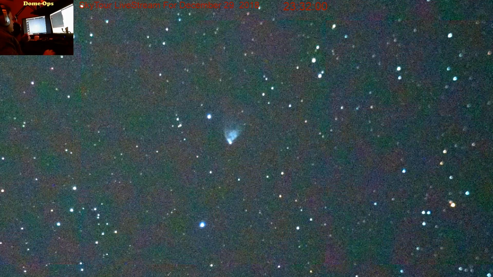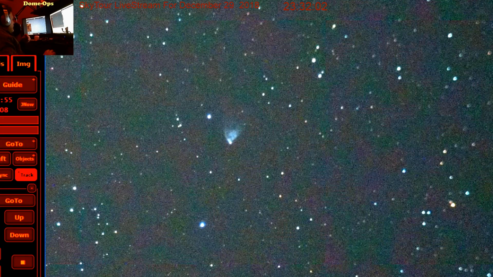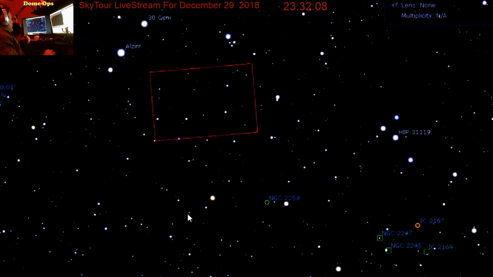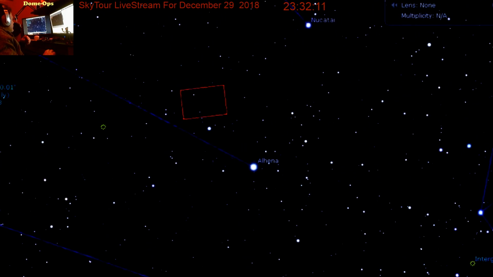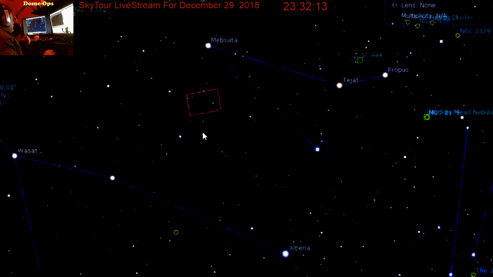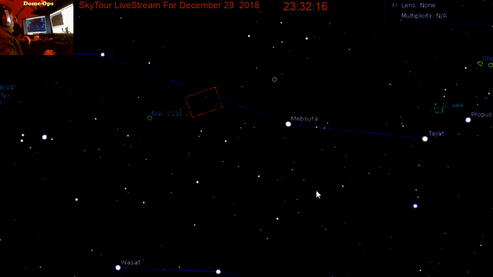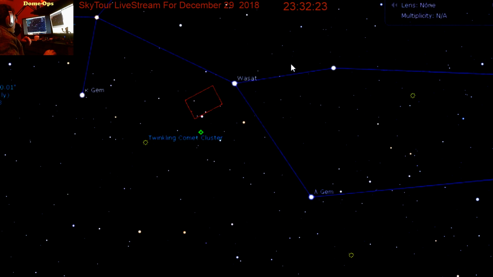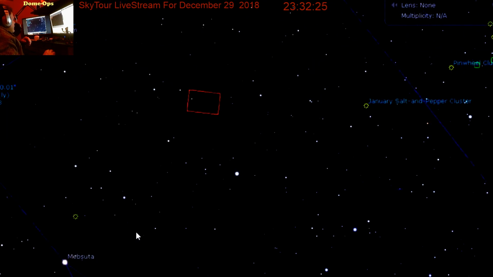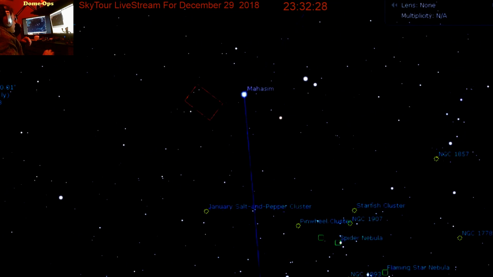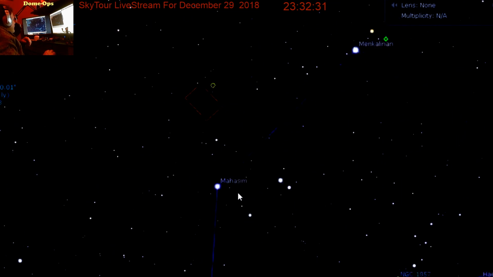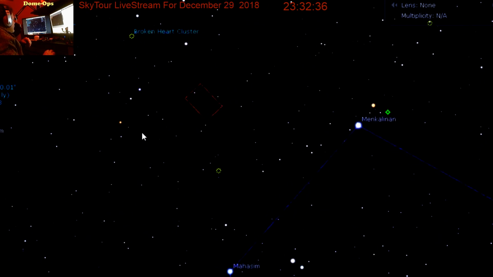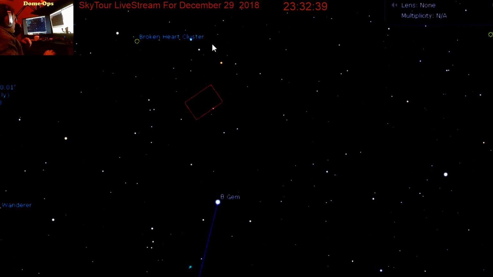So that was a cool one. And now, by popular demand, the Monkey Head Nebula was one that we wanted to try, and I want to make sure we can actually get it. And we will find it. Oh, it's up here, right? Where are we? That's the zenith, that's right over our head.